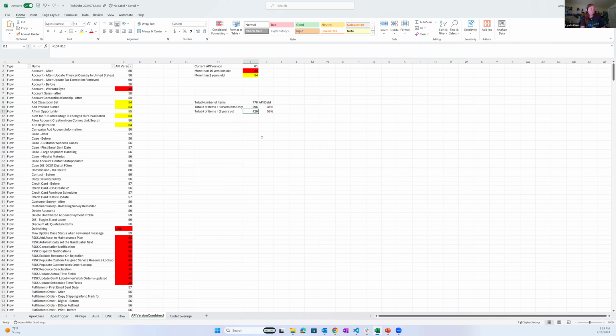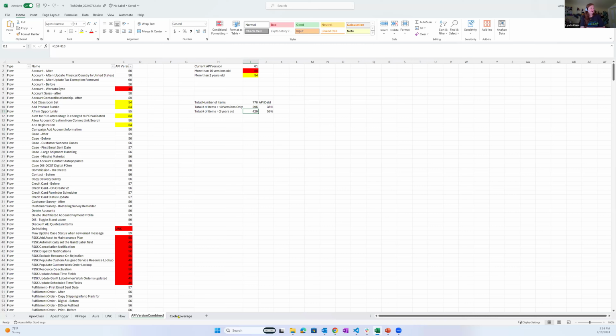Additionally, looking at those that are 2 years or older, so those that are either yellow or red, the number grows, in this case, to 56%. Obviously, when assessing technical debt, you have to keep in mind the organization you're working in, as well as the circumstances of that code. This gives me a guideline to start with, and then I can determine a path forward and how I want to attack that technical debt, knowing full well that if it's going to take me 2 years to review all this code, in those 2 years everything else is also going to get older. That number might go down a little bit, but it might also go up for other records.